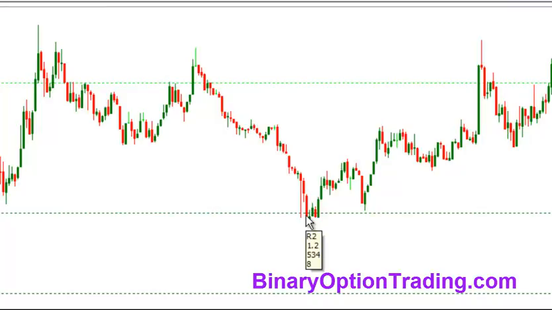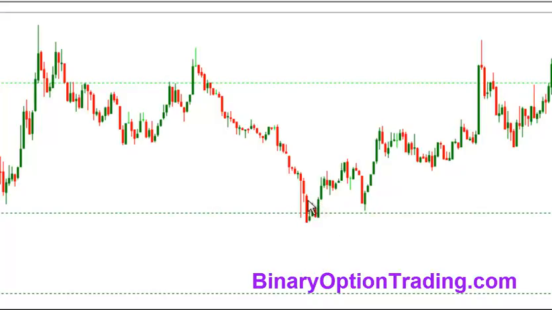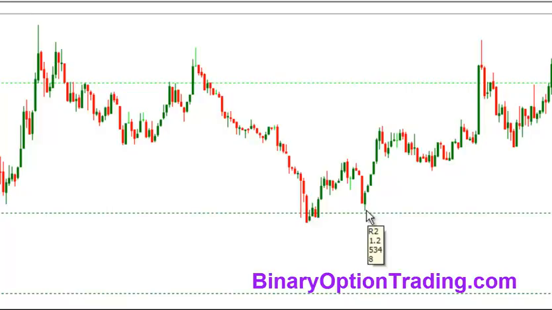Now the cool thing about resistance 2, it becomes support, right? Old resistance becomes support. So price came down to this, touched it, and look what happened. It held pretty nicely and moved back up. Now as binary options traders, we don't need it to move that much, correct? In this case, it just poked through a little bit and then moved up just enough to give us a winner. It did come back down again, didn't touch, not really tradable here.